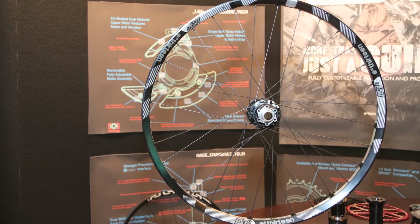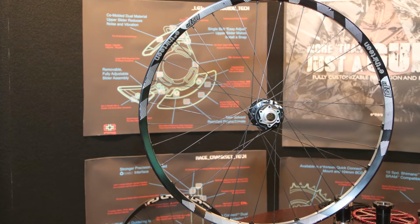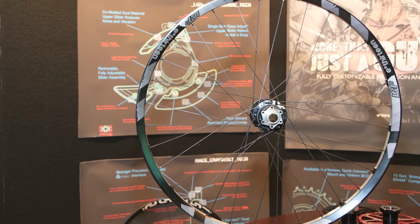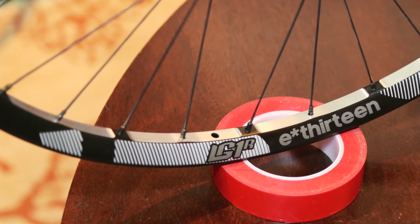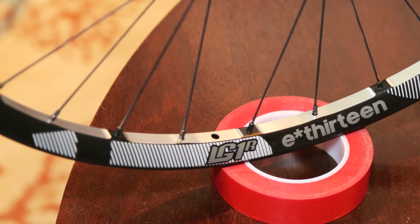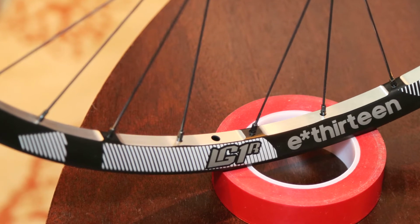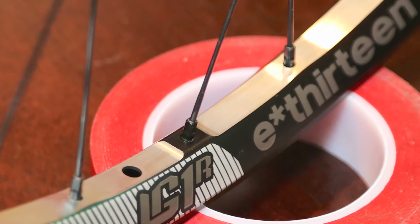This year we've added some new rims on the race level product, so we have a new machining technology on those to help reduce the weight and thereby give you better acceleration and a lighter weight rim on our race level product. And those rims are on the LG1 Race, which is a new product this year for the downhill, and our TRS Race product for enduro and trail riding.